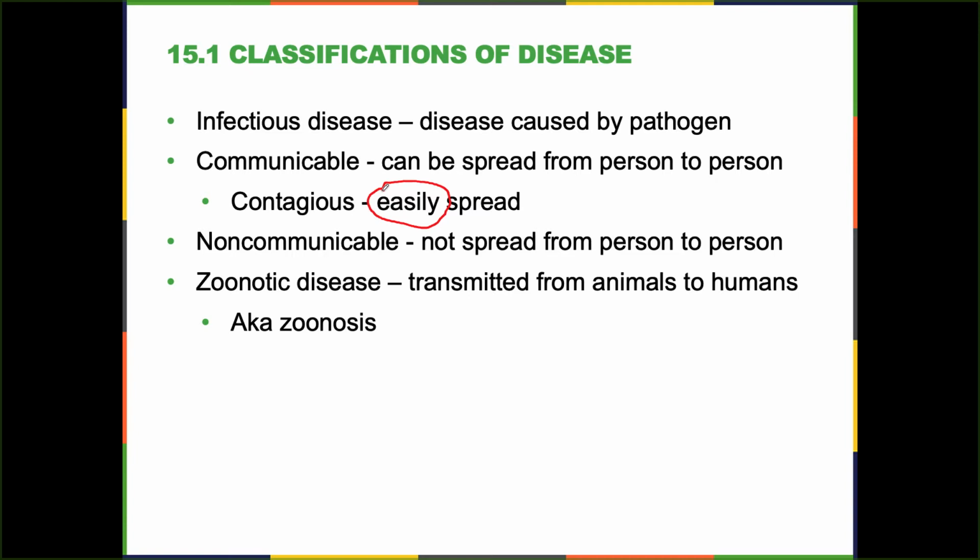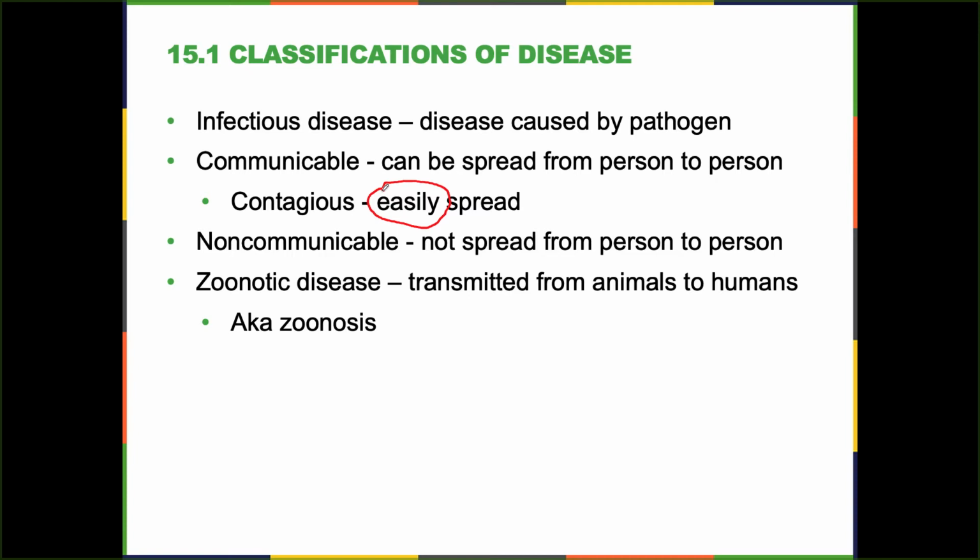So something like HIV or AIDS, HIV is communicable. It can be spread from person to person. Same with hepatitis, right? But the mechanism of transfer isn't that easy. You kind of have to acquire it. It's this work, this effort to get it. Whereas something like a cold or measles spreads highly easily. Measles is an excellent example of a contagious disease because it spreads very easily.